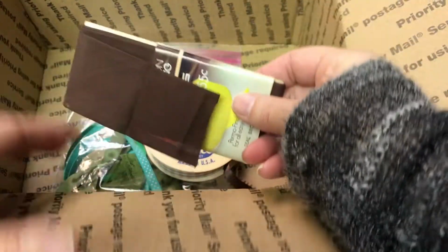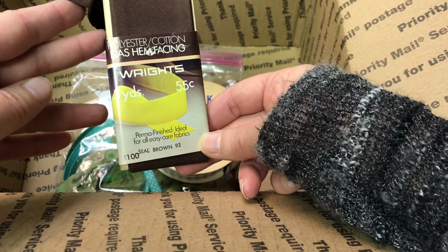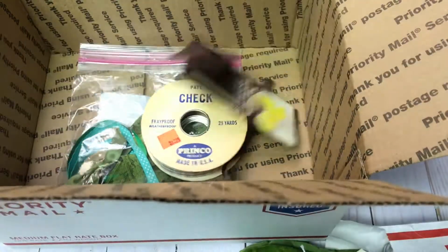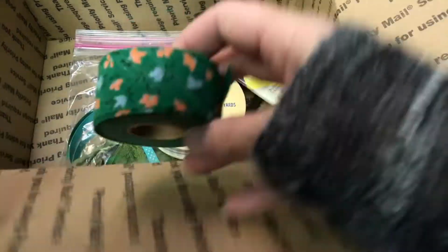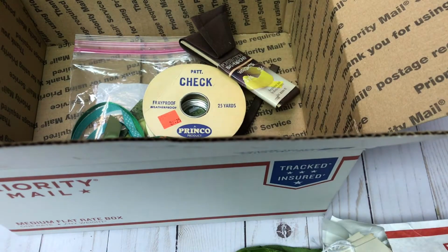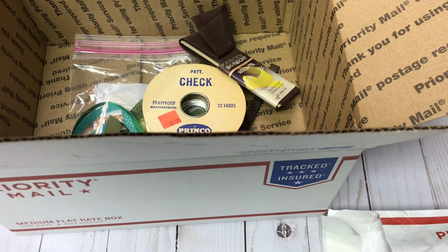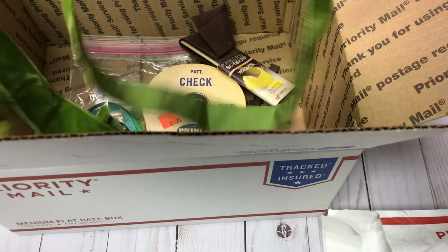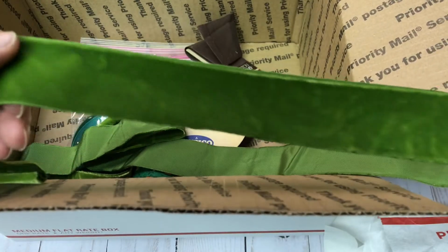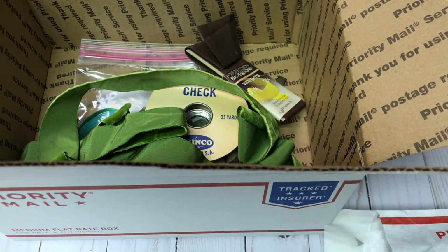So we have some, I think this is seam binding or hem facing. So that is a brown color. You will get this green ribbon here, and it is vintage. A lot of these items are vintage. They would be good for any type of crafting though. Junk journals, scrapbooking, really any type of craft projects that you work with. And this ribbon is just gorgeous. It's, what is it called? Velvet. And when I found it, I was excited and couldn't wait to use it, but I have not had a chance to use it.